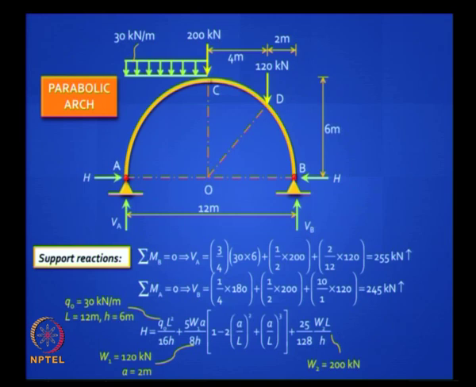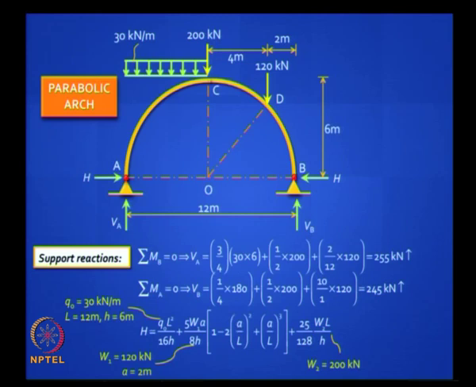Clear? Now the expression for horizontal force, you can just use what we have derived. Due to the UDL, you remember the formula? Q naught L squared by 8H into half. So that is easy to remember. You just have to plug in those values. Q naught is 30 kilonewton per meter, L is 12, and small h is 6 meters. Then take the eccentric load first. We have derived this. 5 by 8 into W. I am calling it W1 here. Here A is how much? 2 meters. A is the smaller value, please note. Then due to the symmetric concentrated load at the crown, 25 by 128.